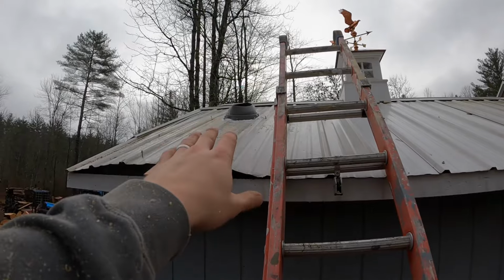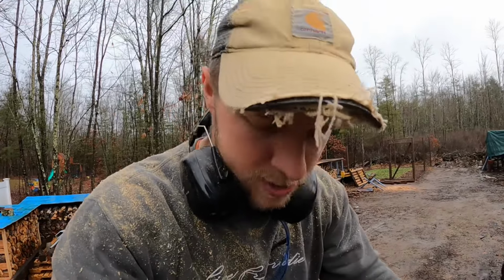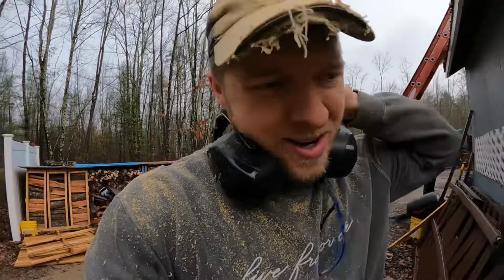That is still silicone down. No idea. If that doesn't leak, it will be a Christmas miracle. So let's go painstakingly put it back together, screw that down. It's only gonna be catching on the metal roof, but we'll see if that's enough. So let's put this back together.